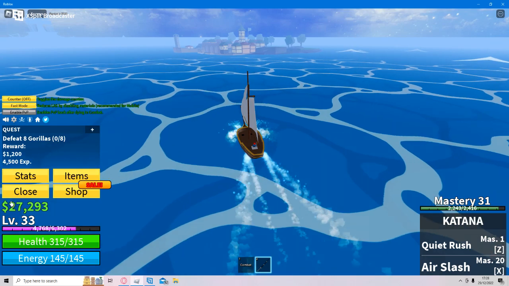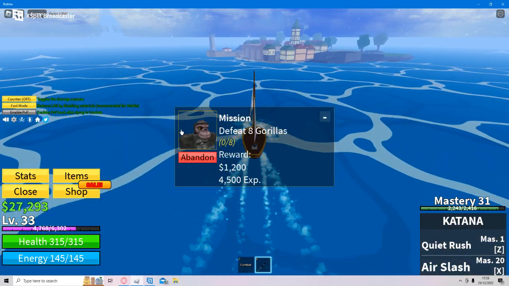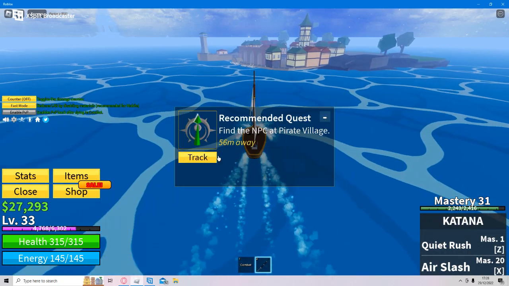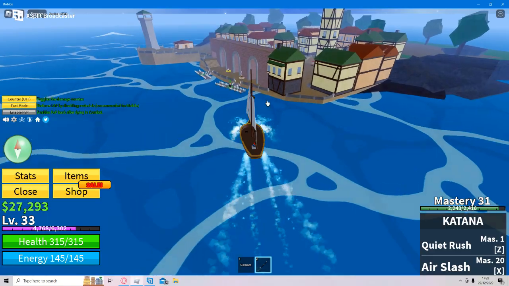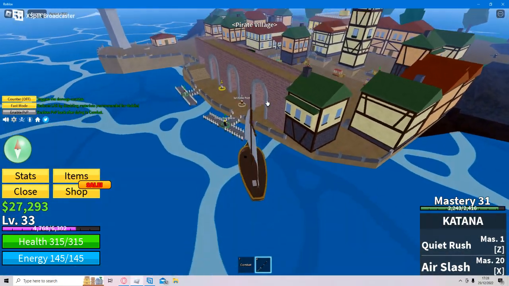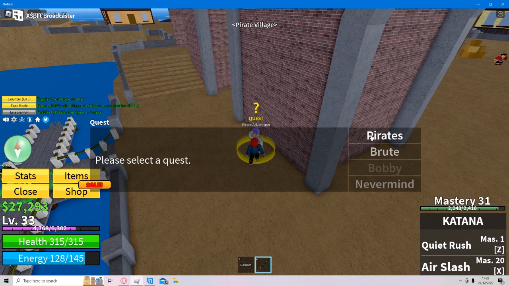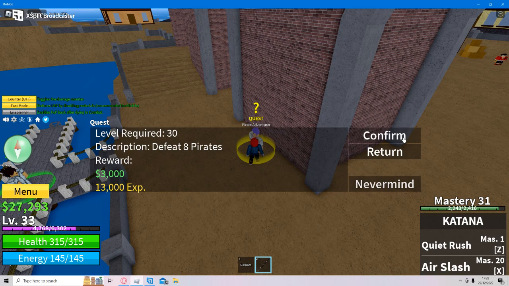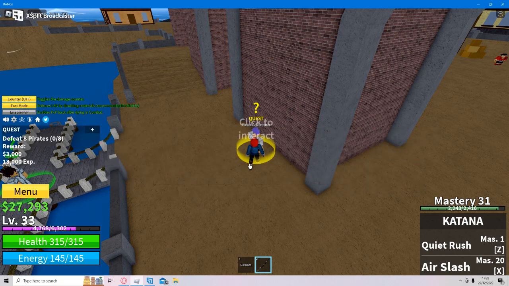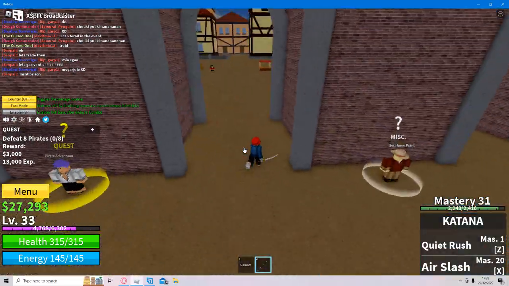So I've saved up a bit of money. I'm not sure if it's enough yet or not. Oh, I still got the gorilla quest. Great. We'll just abandon that. All right, so let's hop off here a second. We have to be level 50, I believe. It might be 30 to accept the quest. Here we go, let's have a look at this. Pirates. So we get 13k XP from this, but confirm. Oh, we were level 30 then, I guess. Okay, well, we'll keep that there for a second because we're gonna go and buy dual katanas.